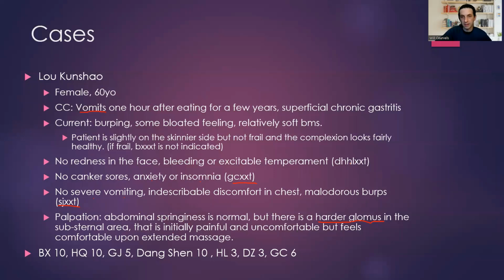So, and then Huang Lian Xiexin Tang would have that redness in the face, bleeding, etc. So he's going to cut that one out. So now he's done sort of a process of elimination, and he's cut that out. This is one way that you could think about doing a diagnosis and then a decision-making process.